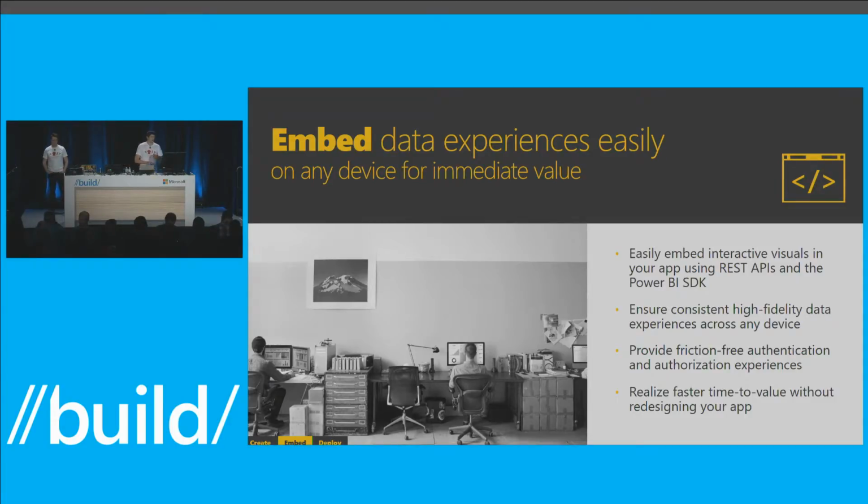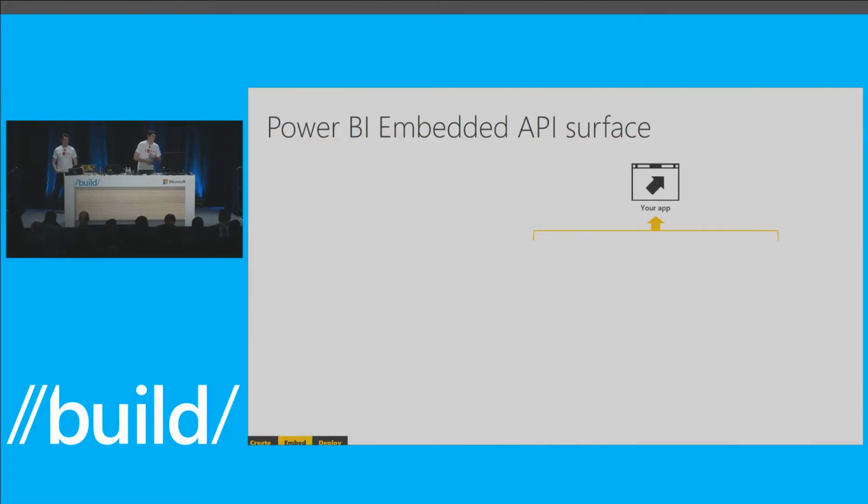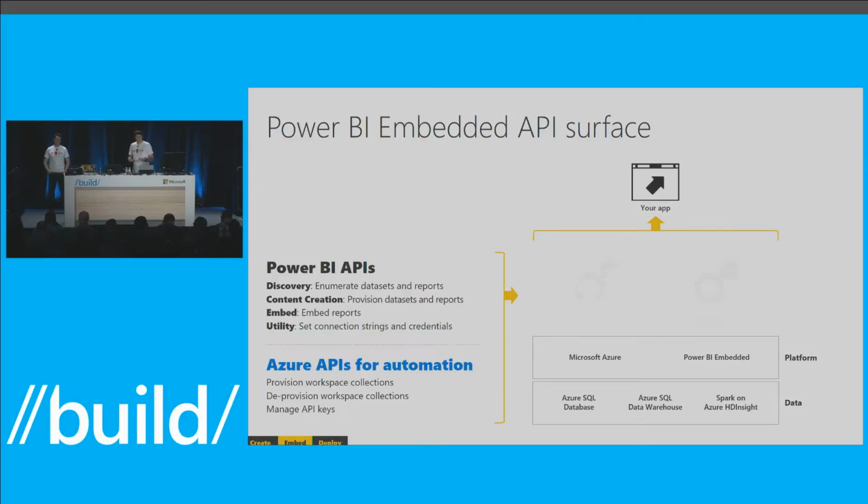And I'll show you some of the ways we made sure that that happened. So Power BI is another Azure service, just like the Azure Data Services, just like Azure Websites, anything else in Azure. And on top of that are APIs. The Azure ARM APIs, used for provisioning the service, creating your workspace collections, getting your access keys, and then the Power BI APIs used for uploading reports, embedding those reports. All those things are available so that every step of the process can be automated by you. So you can build out your app, and you can automate your deployments, automate your provisioning, automate your updates. All that stuff is done through these APIs.